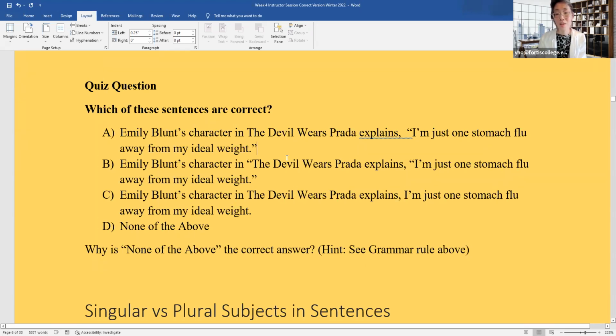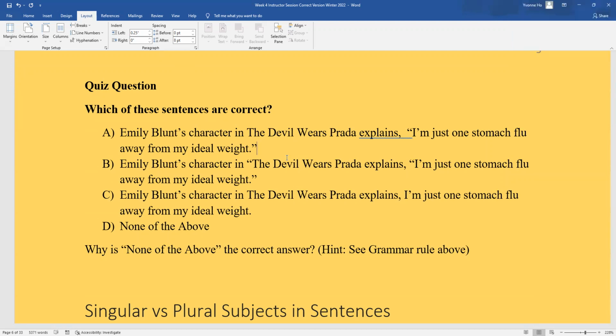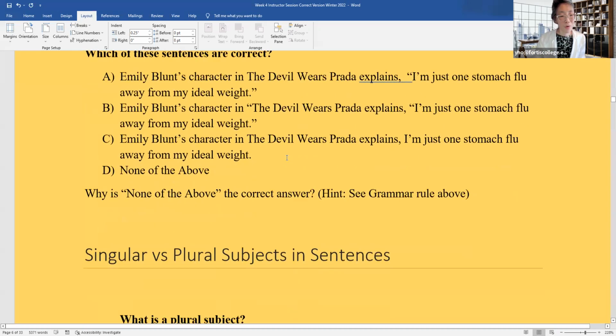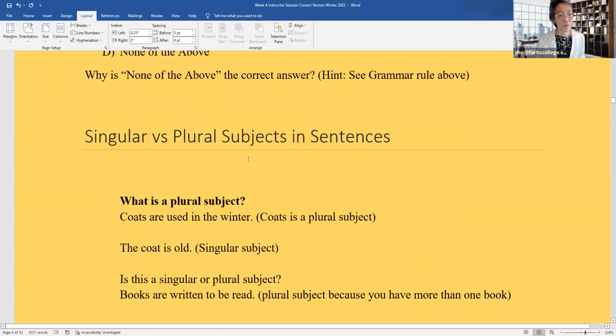So what were the two rules that we just went over? Lisa, what are the two grammar rules we've gone over so far? The quotation marks around quotes or things people say, and then the italicizing of books or titles. Yeah, actually the grammar rules are very simple. It's just that you have to have a hawk's eye to make sure when you look at the quiz which one they did correctly and which one they didn't. And this is very similar to when I have to grade your papers. Although I've graded so many papers that I don't have to make an effort to see mistakes anymore, since everybody makes the same mistakes over and over again.